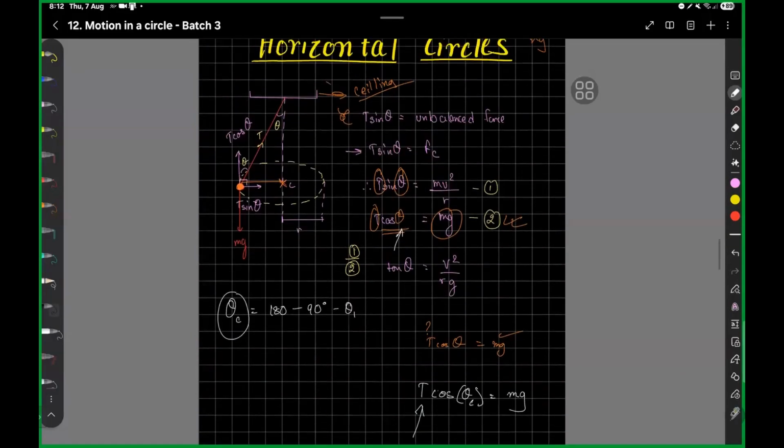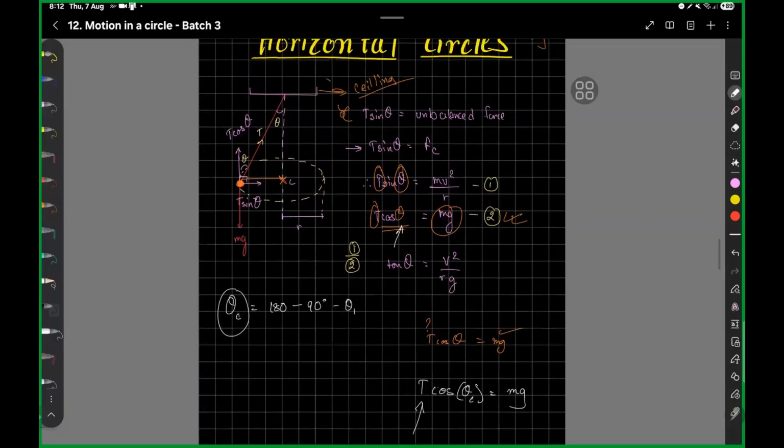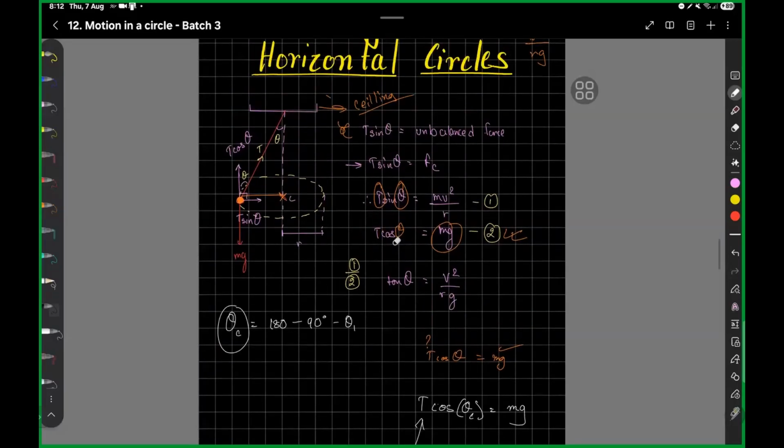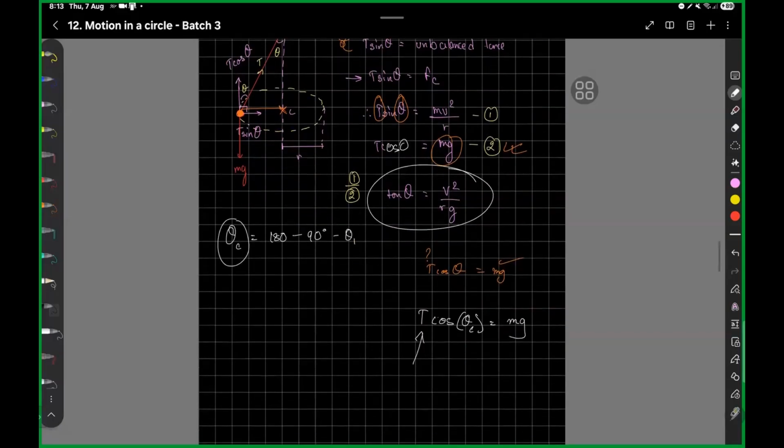Now, again, I have to relate back to my equations over here, right? So, is this something we can work with? Tan theta is equal to v squared by rg. This is one of the equations we figured out last class. Can I work with this idea? Yes, probably we could. Why not? We know theta. We found out theta. Tan of theta, just use the calculator.